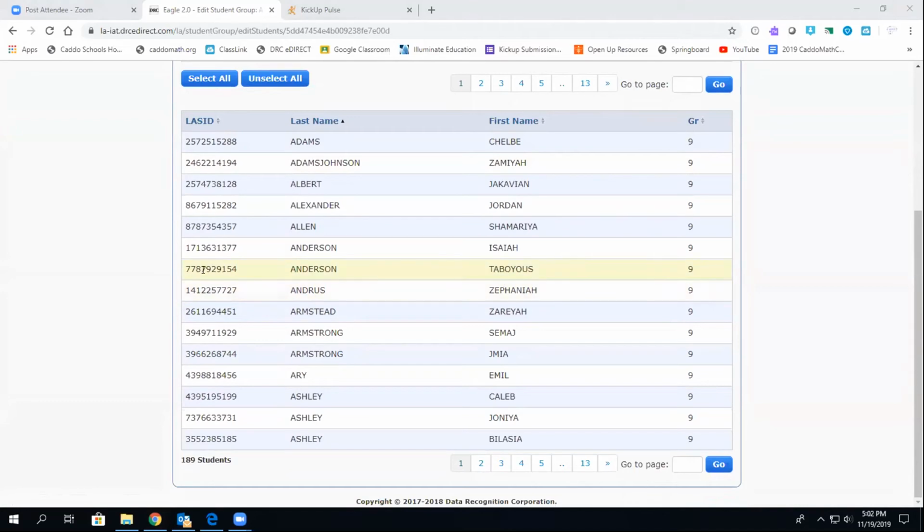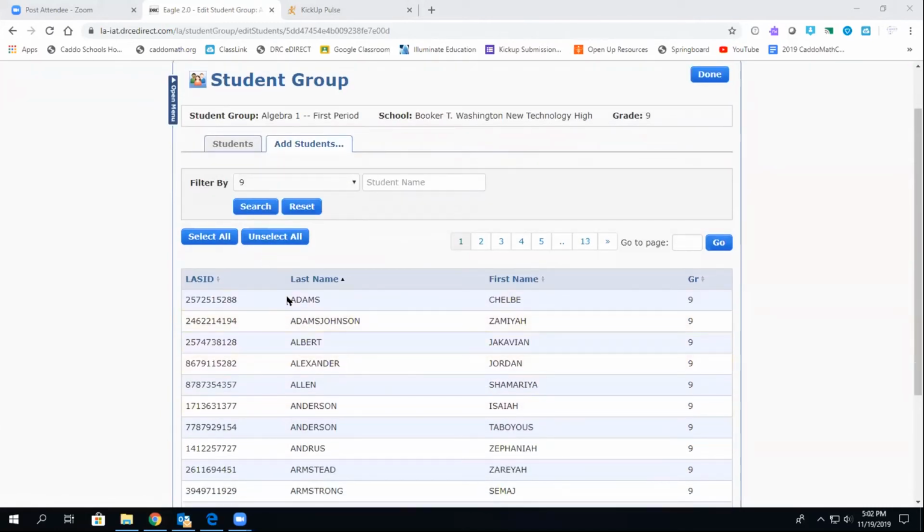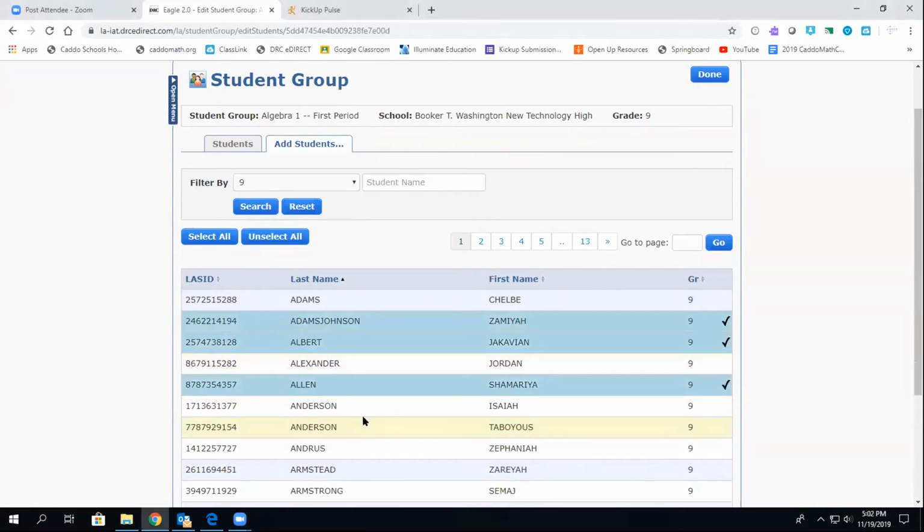Yes, I do. Okay, good. That's what I needed to know. So when you go into your school then, you should be able to find all the kids who are listed as 9th graders. Yes. And then what you're able to do there, that makes it a little easier in setting up your classes because now I can just check on the students who are in my first period class.